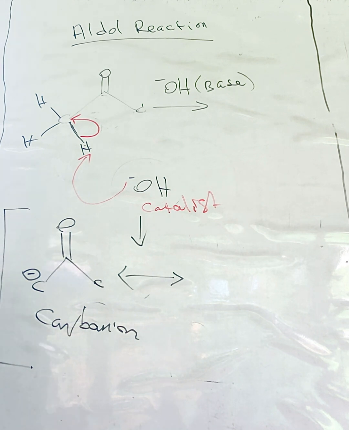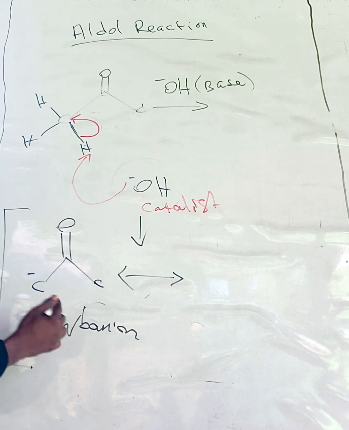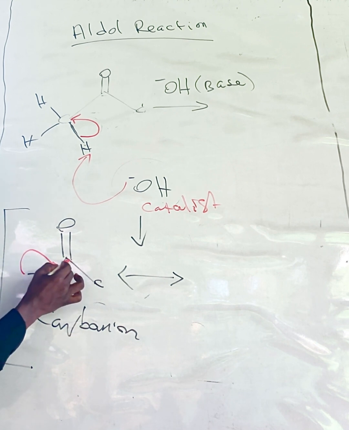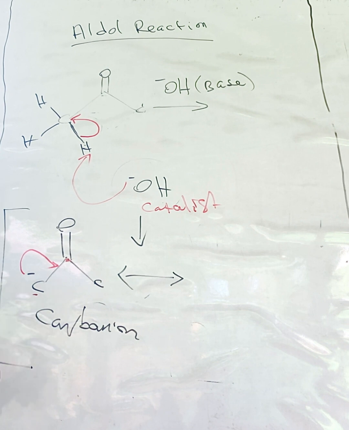All right. Now, how do we resonate or delocalize this electron throughout the system? Don't forget the negative charge here only shows that this carbon has what? Excess electrons on it. Is that not it? Right. So for us to be able to delocalize this electron throughout the system, what do we do? Instead of the electron being on the carbon only, we now bring it into the system. So now the electron here is going to be shared by what? The carbonyl carbon, which is this carbon, and this alpha carbon. So the electron now is being placed in between these two systems.